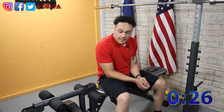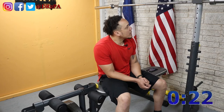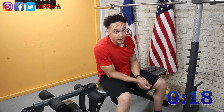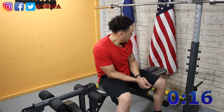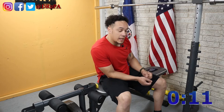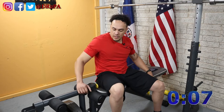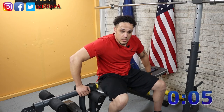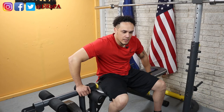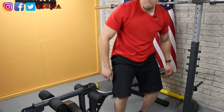Just a few more seconds, I'm gonna go right back. I don't know when I'm gonna get strong enough to load it to the 45. I don't even know if I can load it with the 35s on. But I guess we'll find out today. Hopefully no knee pain, no any type of discomfort or anything. And we should be able to squat just fine. I'll keep it as safe as I possibly can. All right, time is up, here we go.